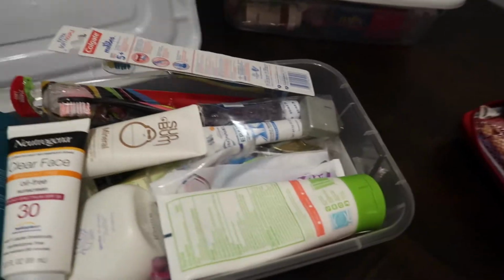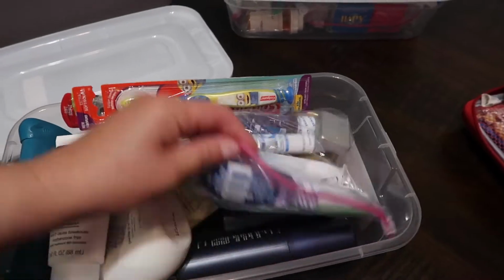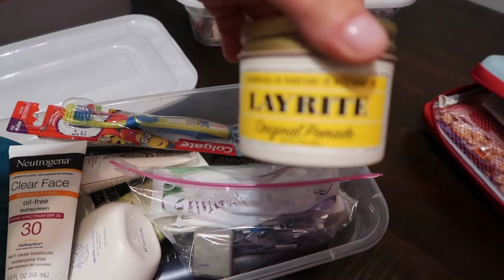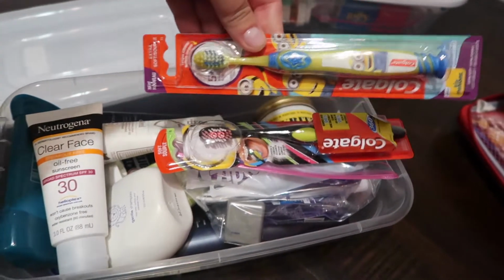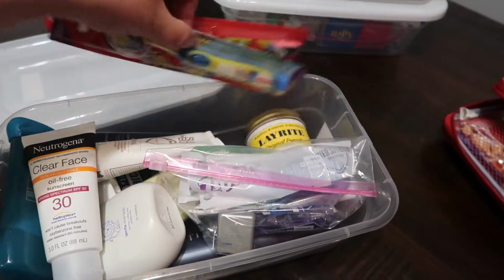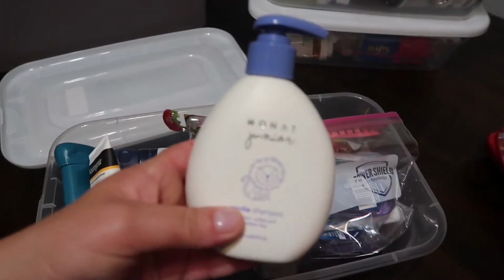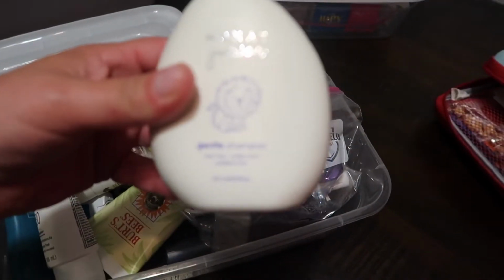Then I have these bins. I also organize it like this. So this one, for instance, has some of our toiletries and shampoo. This is Aiden's styling hair product that he loves. I get these toothbrushes for the kids, the ones they get when they visit a dentist, so they don't have to drag their toothbrushes from home. I use these products. Monet is really, really good. They have amazing ingredients, nothing crabby in there.